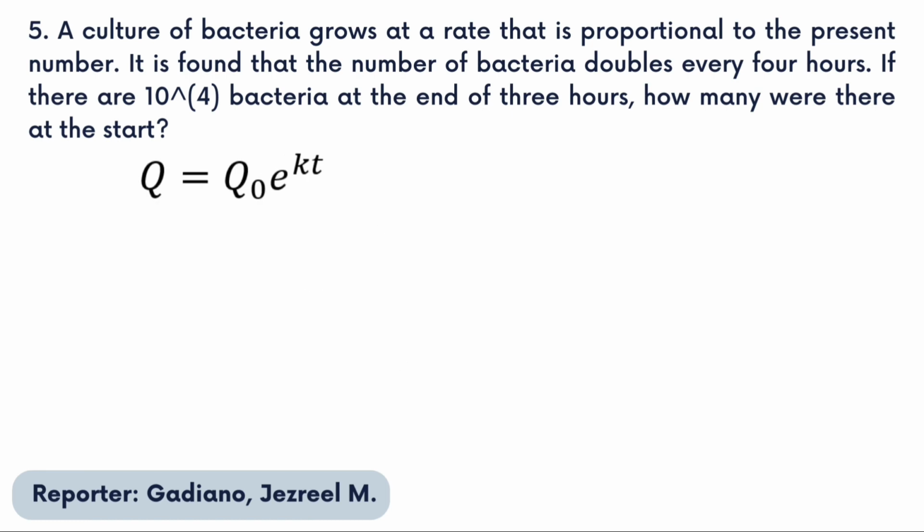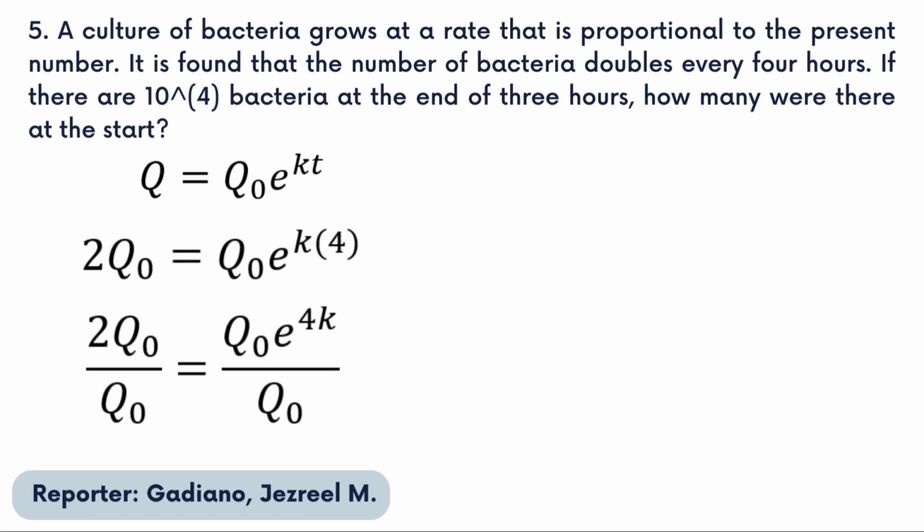Let's use these values and substitute natin sa exponential growth law equation natin para mahanap natin si K. Q is equal to Q sub 0 times E raised to KT. Palitan natin si Q ng 2Q sub 0. Si Q sub 0 naman sa right side, hindi na natin siya gagalawin. Since hindi naman given si Q sub 0, actually isa rin siya sa hinahanap, stay lang siya dyan. Tapos, yung T natin is 4. Ngayon, divide both sides by Q sub 0 para makancel yung Q sub 0. Ang matitira is 2 equals E raised to 4K.